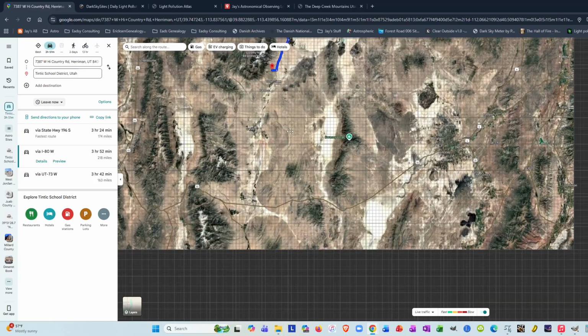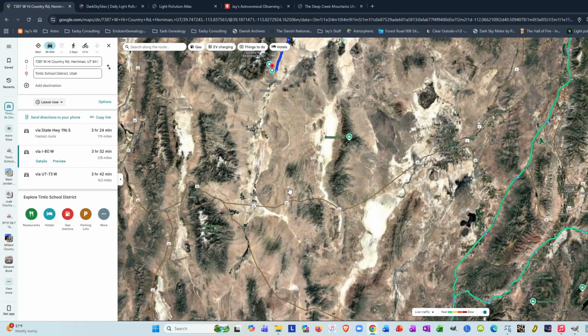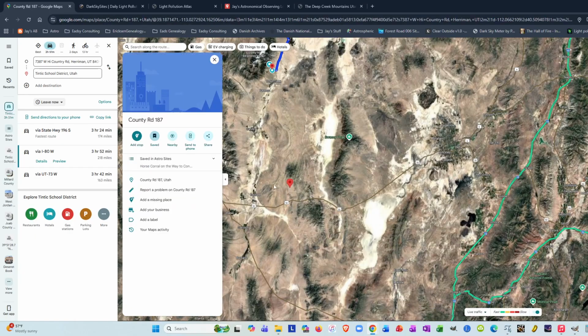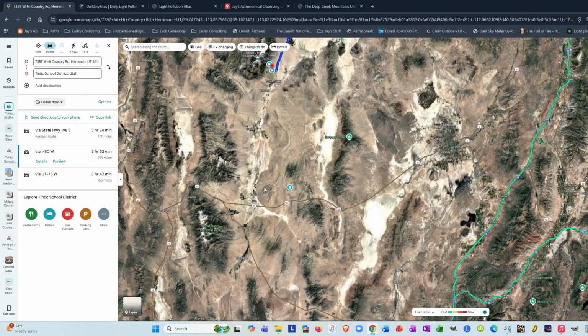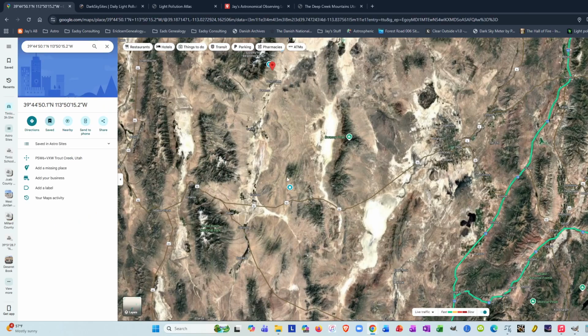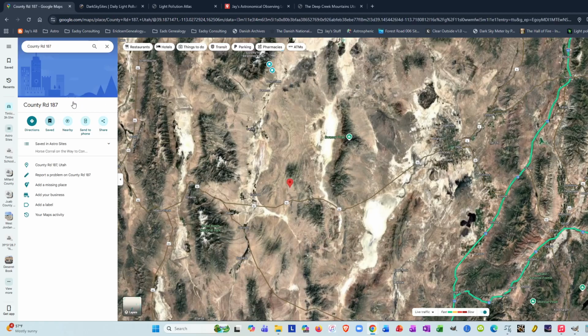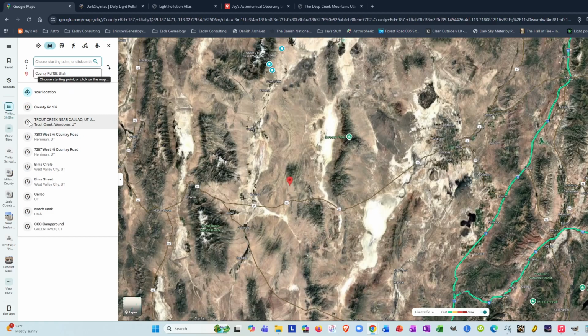So if I come to my map here, and there's the Conger Springs site that I would go to, let's say we're going to go here, and this is just as dark, just as remote, far less traveled. I never run into people when I'm out at this site.